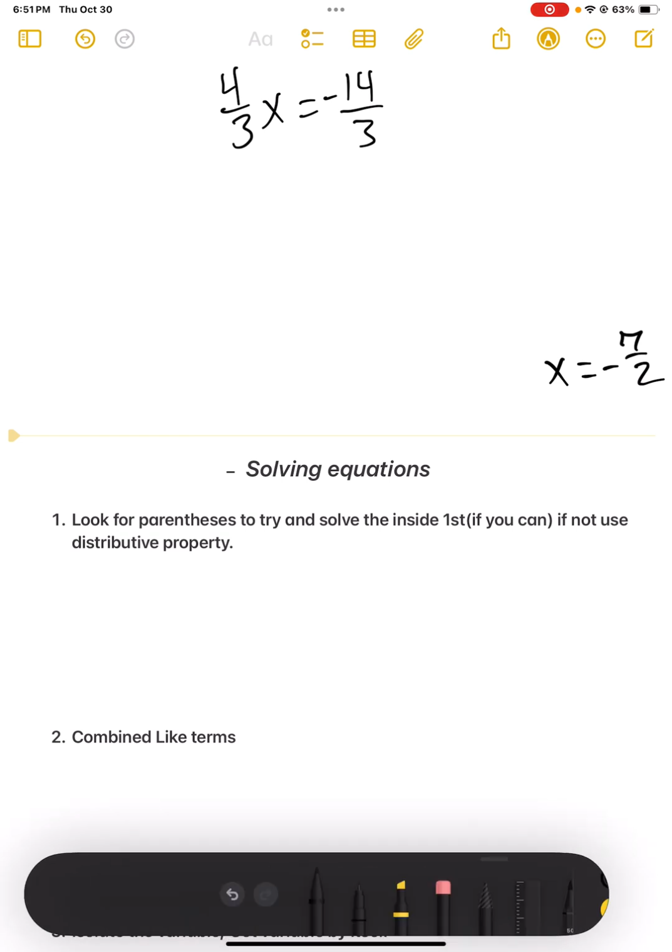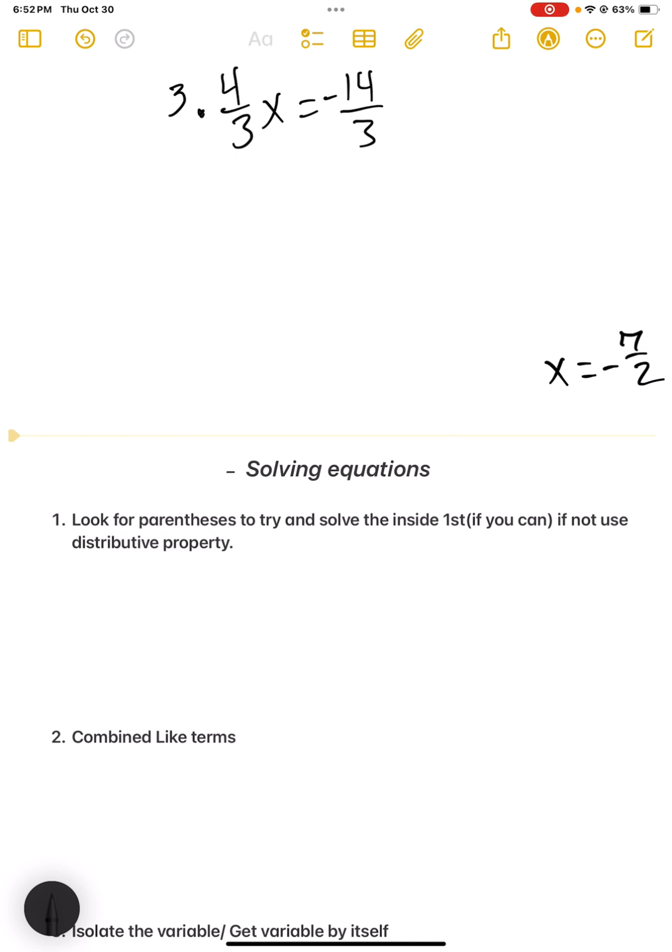That is the example I will give you in class, just probably with a different fraction, because it works with any fraction. So going to the fraction that I'm trying to separate from x, I will multiply this times 3 so I can cancel out the denominator. The denominator would cancel here. And ironically enough, the denominator would cancel over here because they both had 3 as a denominator. That would be 4x on this side is equal to negative 14.